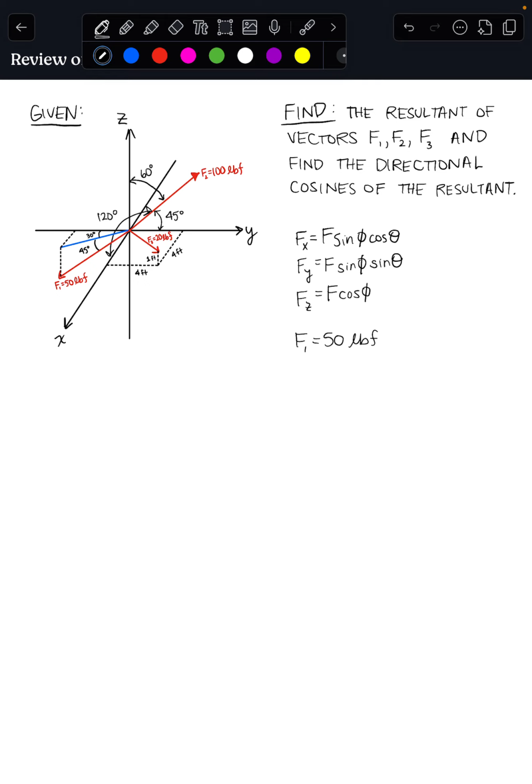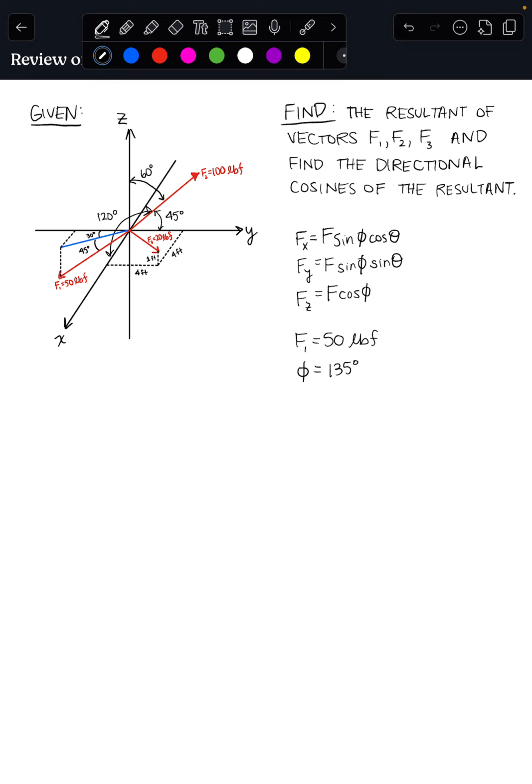Now, the thing you have to remember with the altitude angle is that we are measuring from the positive z-axis. So my angle phi is first down 90 degrees from the positive z-axis down to the XY plane, and then we go down another 45 degrees. And so what that means is that our phi is equal to 135 degrees, right? Just 90 plus 45.